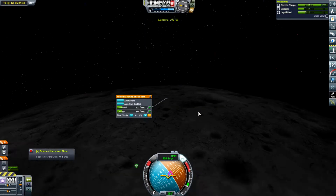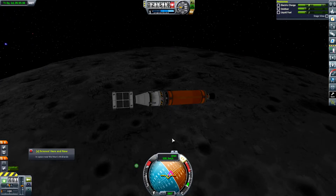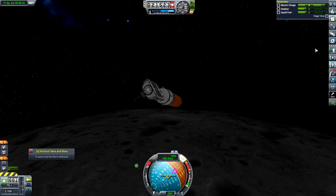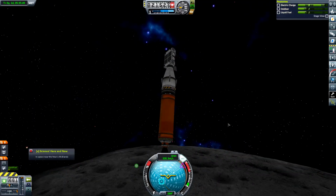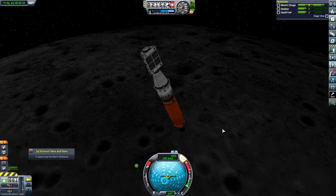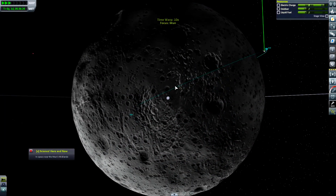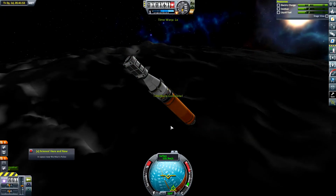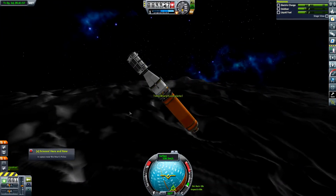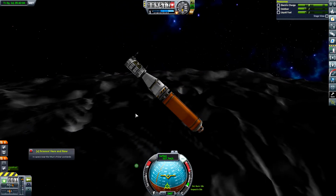Right. Okay. So we've still got plenty of fuel left on this one. Electric charge is okay. Although I'm not sure how well that's actually going to do us. So I'm just going to point it upwards, turn off the SAS, fast forward time, down to about here. There's the sun. Solar panel should be getting something now, hopefully. Yes, there we are, we're full back up again. Right, I want to point this, turn the SAS back on.